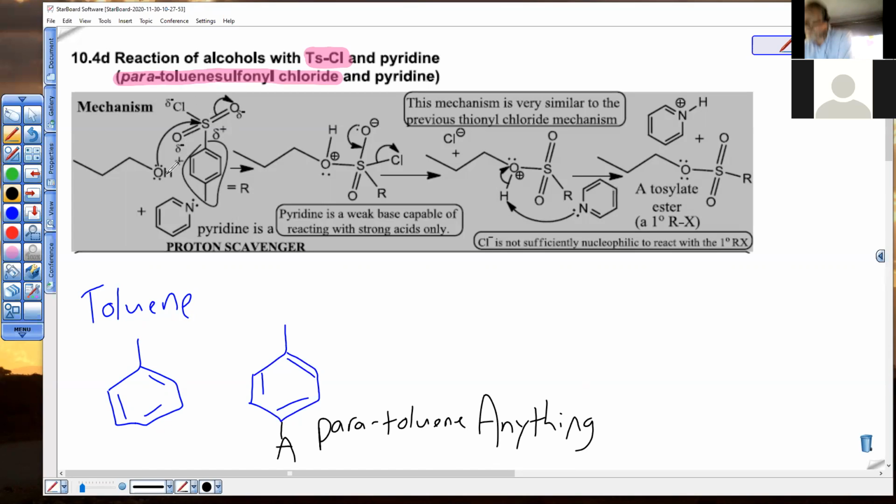Is this different than the previous mechanism with the alcohol attacking sulfur and breaking the pi bond, making an O minus? No. Is the next step with the elimination different than the previous one? No. Is the pyridine doing its acid-base stuff different? No. Can 1,2,3 become 1,3,2? Yes. And the question is, why does this stop here?